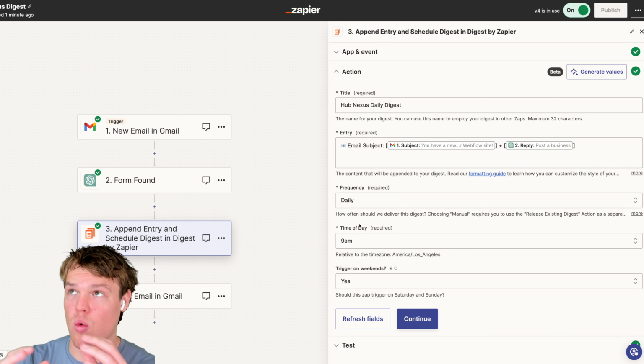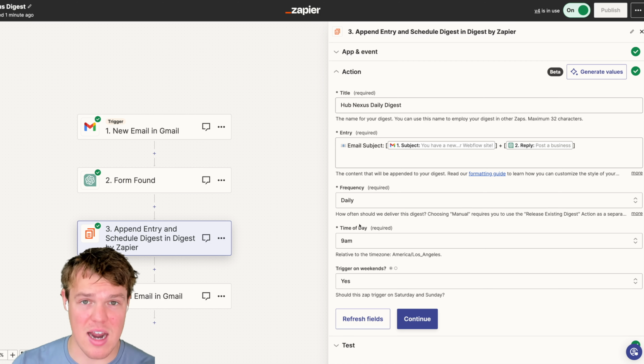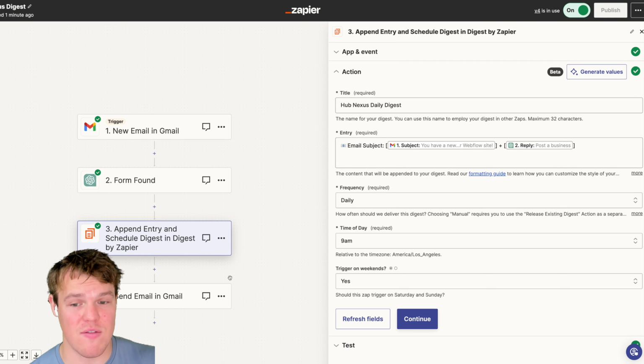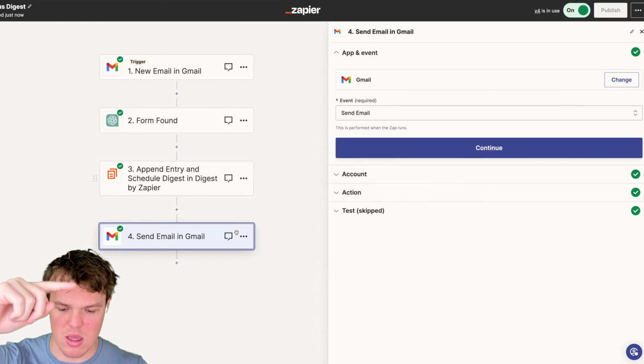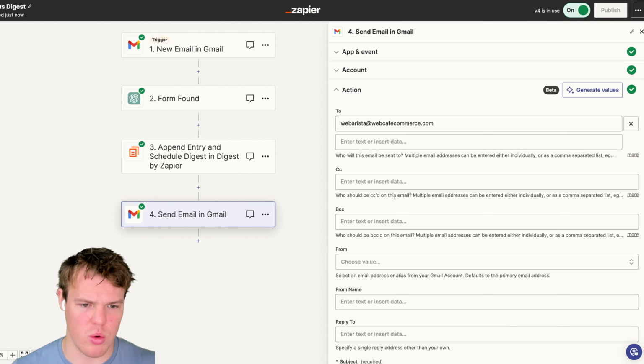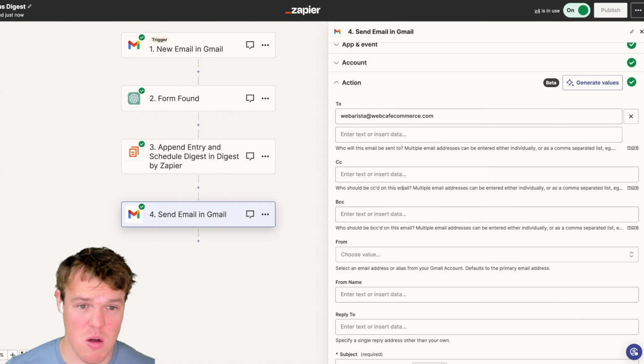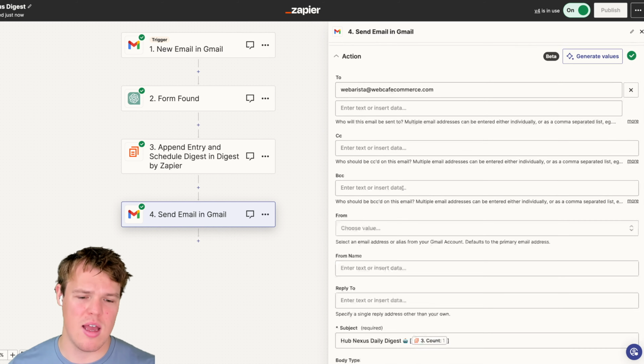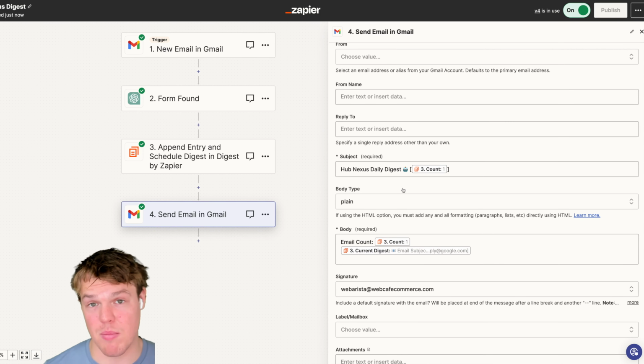Then when it sends that at 9 a.m., it's going to reset. E.g., if the following day no email is sent, I'm not going to receive an email using this action right here. So let's go and look at this action real quick. So I'm sending it to myself because the purpose of this is just to organize data coming in for a separate email. And if I come down here, as you see, I've done a couple of things.